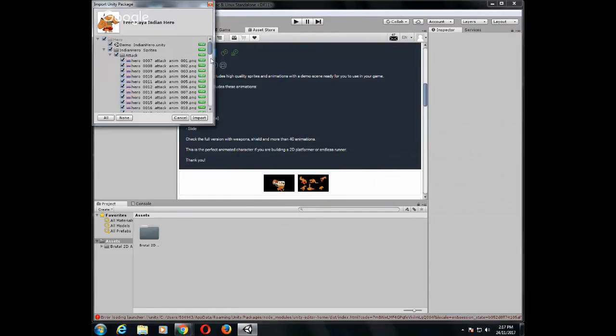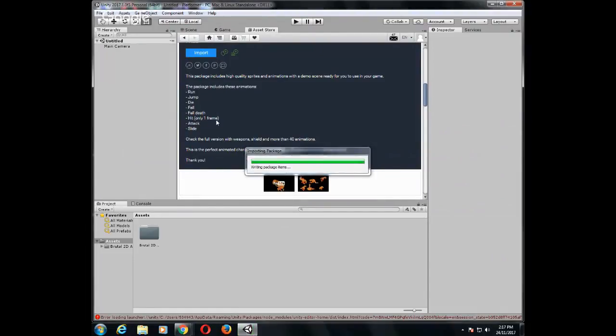The only thing that I see missing in this package is the idle animation. So we'll pick something to create this idle animation. What's the title of that package? Maya Indian Hero.